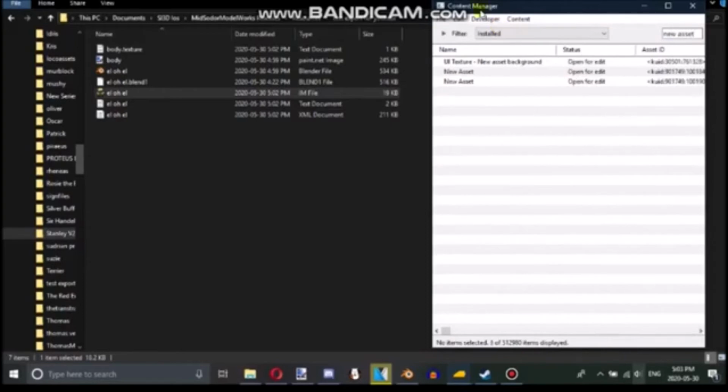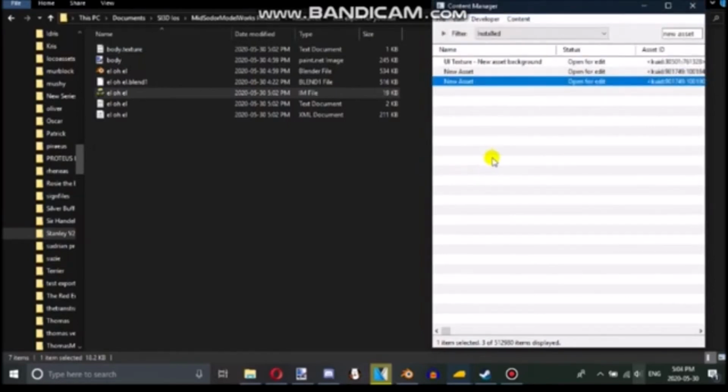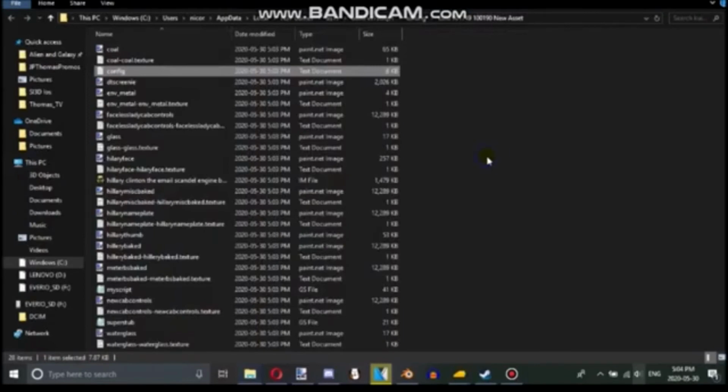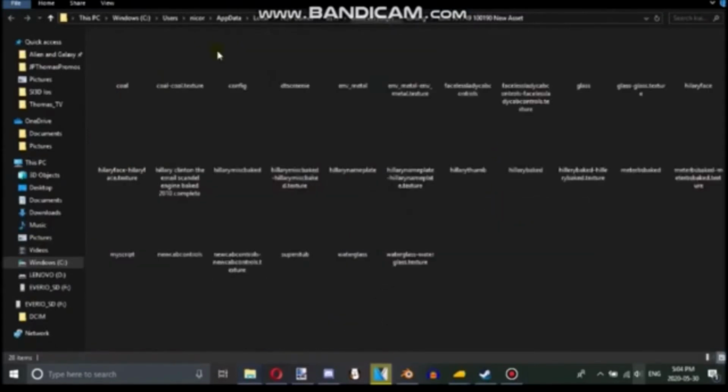Okay. Now we search for a new asset. And we open up the newest asset, which it gave us its CUID number and everything. Show in Explorer. Now, let's right click and view a larger icon so I can see it better.